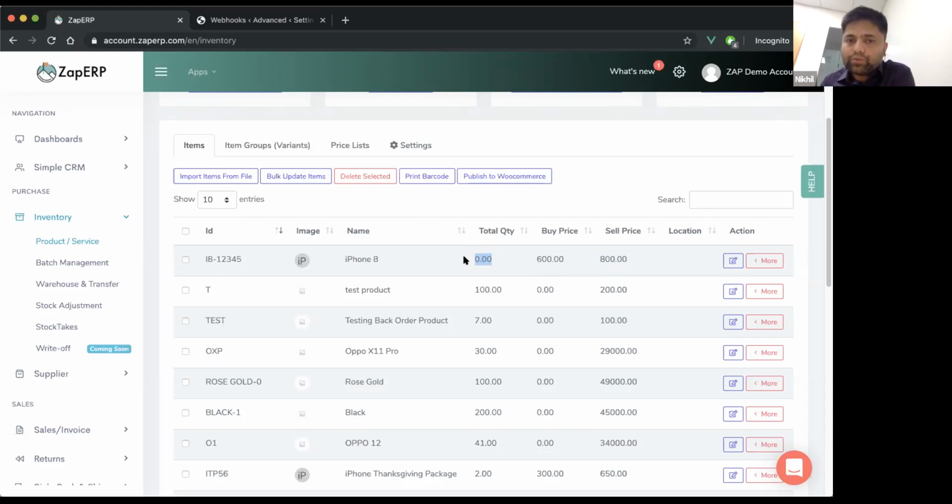Now, one thing I would like to highlight to the community is, we don't recommend people to add any quantity here. We suggest them to create a bill or a purchase order and then increase the quantity, because that way it helps to track their profits and losses, instead of adding quantity manually. Because when you add something manually without recording it, that means it just came out of the blue. You don't know the source. So I hope I answered that question. I think you did, yeah.